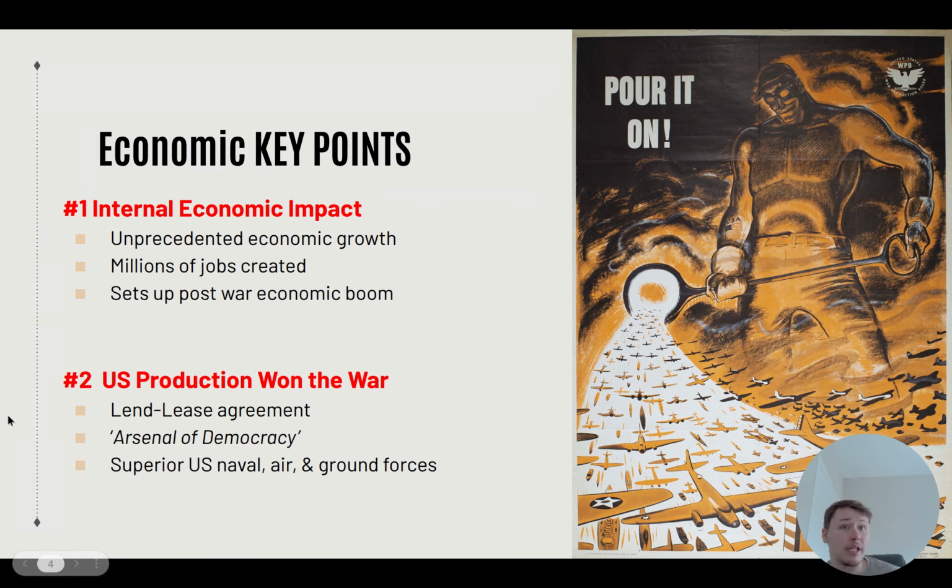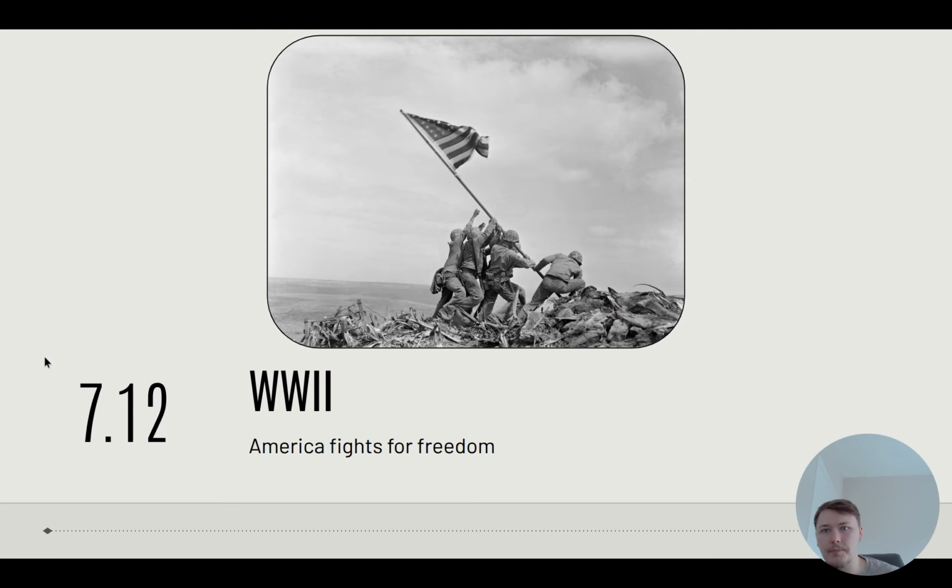Now, in Russia, the Soviet Union, 1 out of every 3 bullets fired by a Russian soldier was made in the United States of America. I think 3 out of every 4 planes was made in the United States of America. Half of all the oil was produced in America. Insane amounts of production in America went to support our allies, and the war would have been lost without that. I mean, it doesn't matter how badly you want to win the war. If you don't get the bullets and guns to do it, you can't win the war.